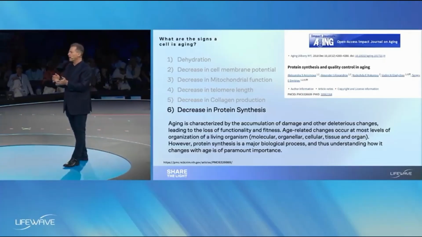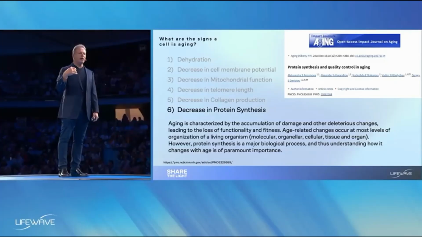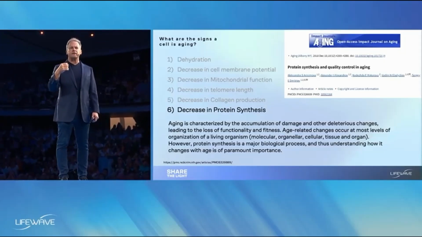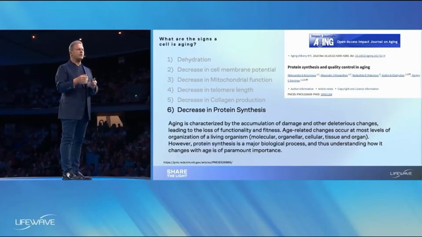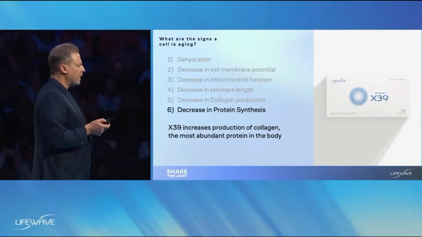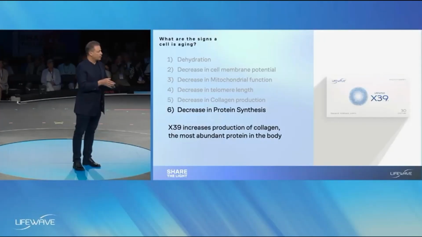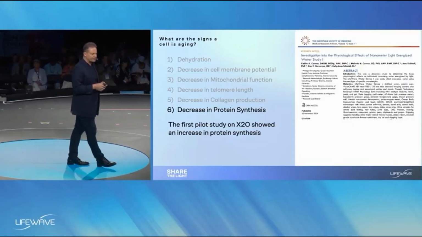Could be 0.8 grams per pound of body weight. But the key is that when you're looking at your diet, you should be looking at your protein intake and your intake of healthy fats so you have the raw materials necessary to make these proteins and to heal. And of course, as we've discussed, X39 helps with collagen production and, as we found, overall strength and stamina.